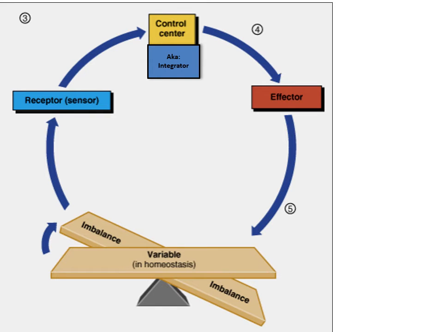So let's look at this stimulus and response cycle that we can have with regards to a negative feedback loop, and we'll relate it to temperature and thermostats. We have a particular variable that we're looking at. In this case, we'll use temperature as our example. If you want to maintain the temperature of your house at, let's say, 20 degrees, that's the point, the condition, you're trying to maintain.